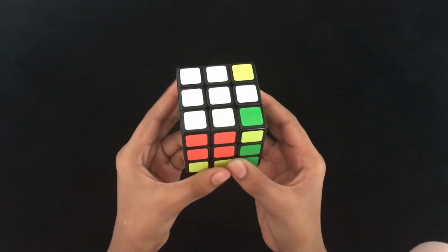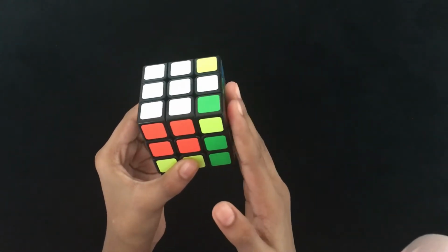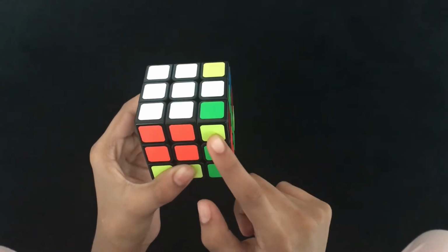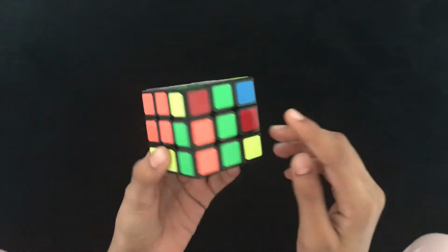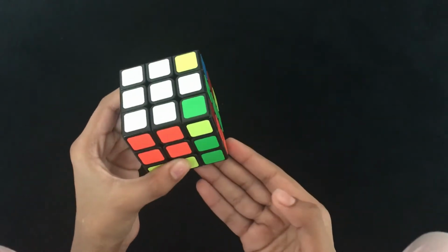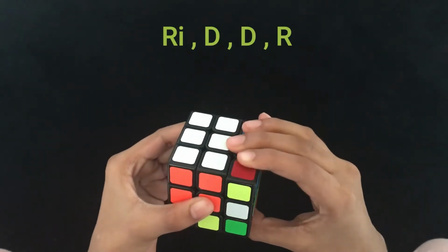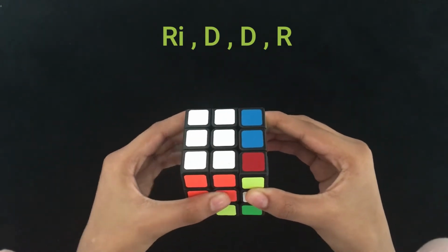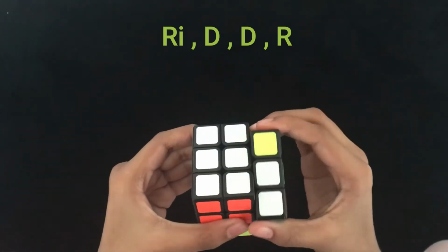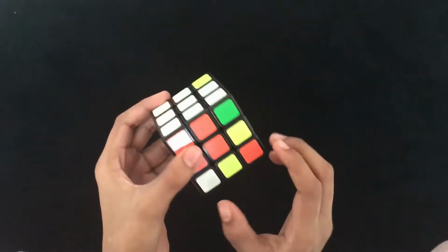Now we go to the third corner. This time our centerpiece will be orange and the centerpiece of the right will be green. So the corner will be orange, green and white. It is here, orange, green, white. It is under. So what we do is we do this formula. Right inverted, down 2 times, down 180 and then right. We got it here, orange, green and white.